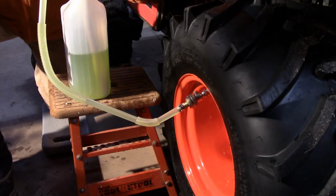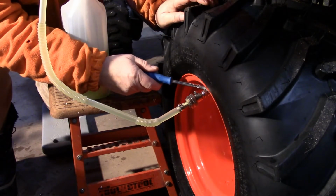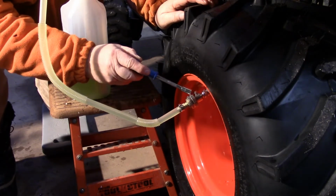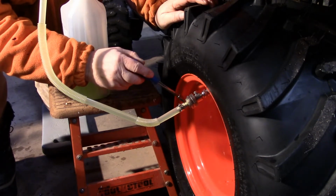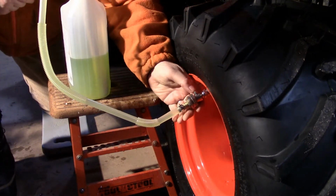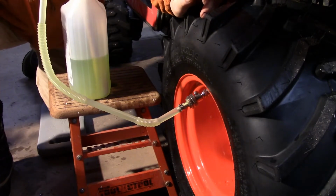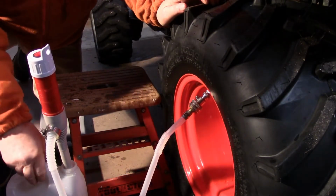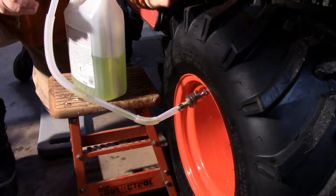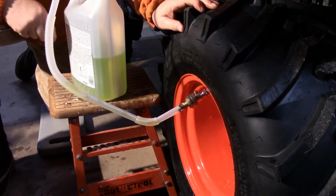So I'm going to try and describe what I have here for a setup. First of all, I put my valve at the very top on the tractor, took the valve stem core out of it, and let all the air out. And then this silver fitting, that's a fitting that I bought on Amazon that adapts a garden hose to a valve stem. There's also a burping button on it, because as you're pumping water into the tire, there's no place for the air to go, so the air just builds up in there. The pump is just one of those battery operated pumps that you buy at Canadian Tire. This one is not working too bad, but anyways. And then I had to gear up this kind of a fitting to go on the end of the line here, but I did, and it works pretty good.